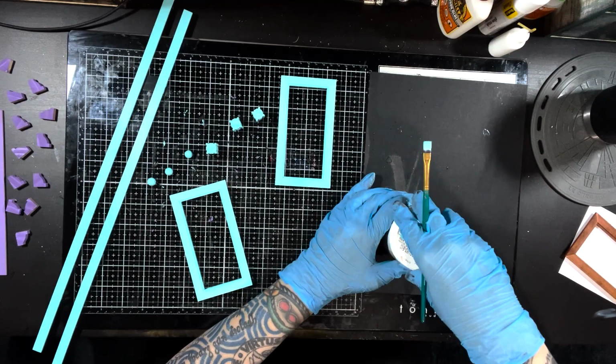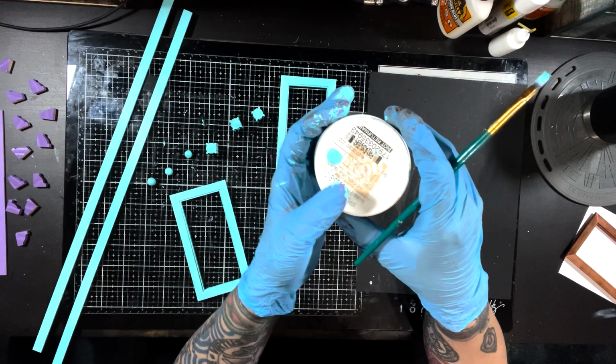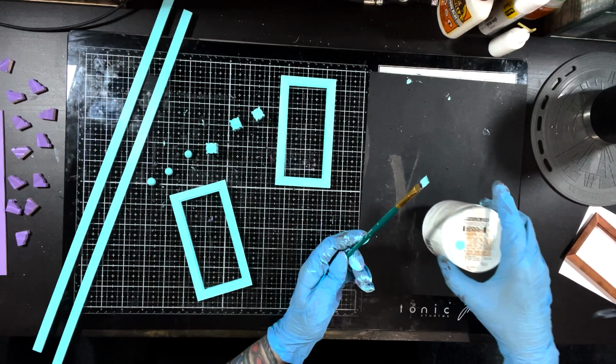Okay, in theory, that's on. As you can see, I struggle with that a little bit. Not sure why, but as I drop my stuff. So I'm going to set this aside. So all this stuff is painted and ready to dry.